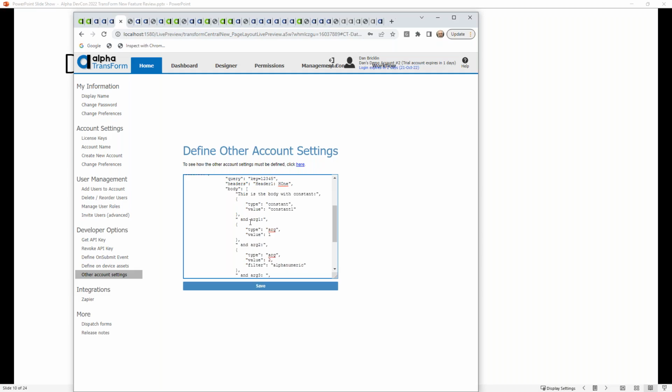You can have headers, and you can have the body, and you want the body to have different pieces to it. So you can have just text, which is then followed by what's called a constant, where I'm picking up the value called constant 1. I'll tell you why we need that in a second.